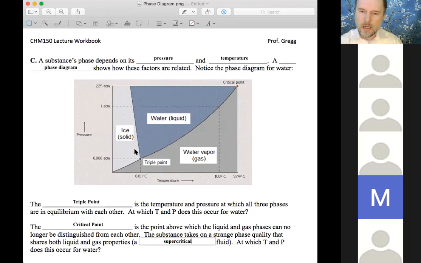For most other substances, the slope of this phase boundary is a positive slope. So it would be going like this in a positive slope direction, which means that once you have a solid, you can increase the pressure all you want and it would never turn into a liquid. But water is odd this way. And remember that this gets back to why water is less dense as a solid.